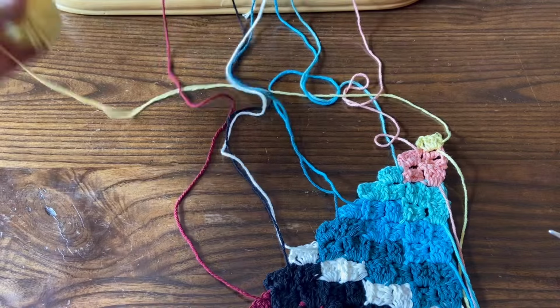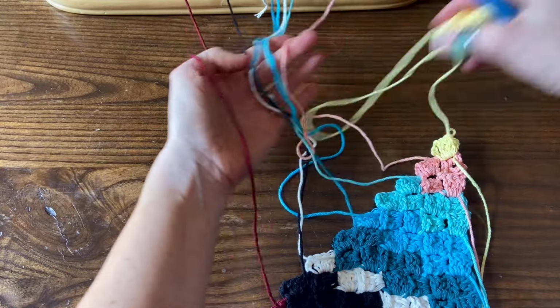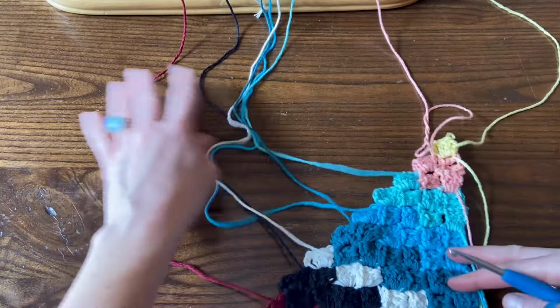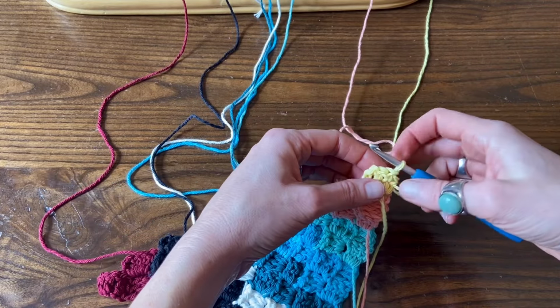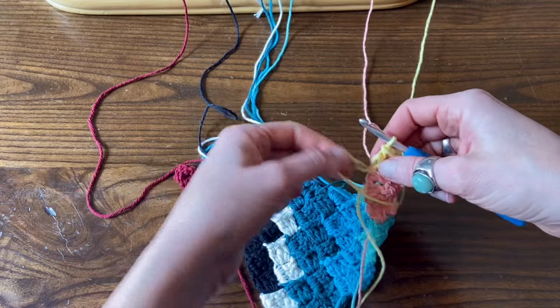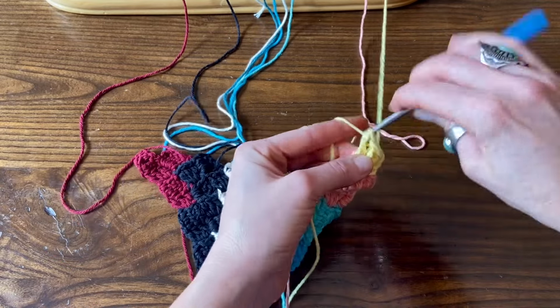Actually, I think I added the yellow on the wrong side of the tray here. Let me just fix that one. Okay, there we go. Now our yarns are straightened out. For some reason, my yellow got a little hooked up there. Okay, oh, and now I lost the stitch. One more. Okay, let's start row 11 here.